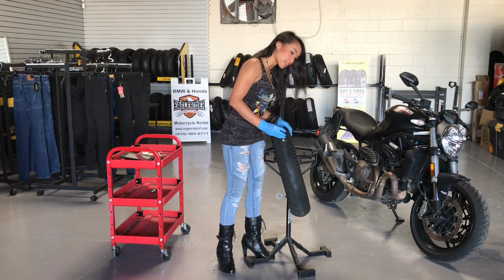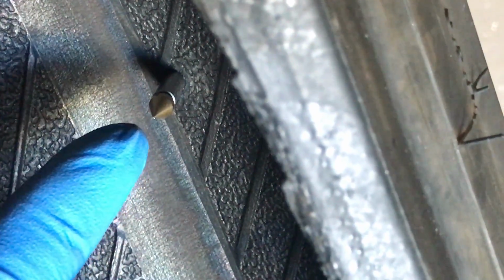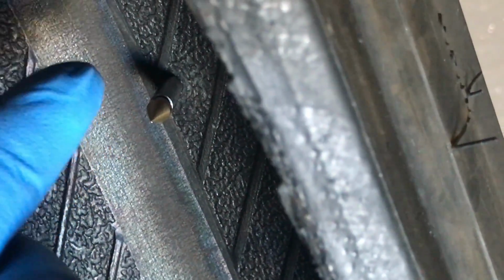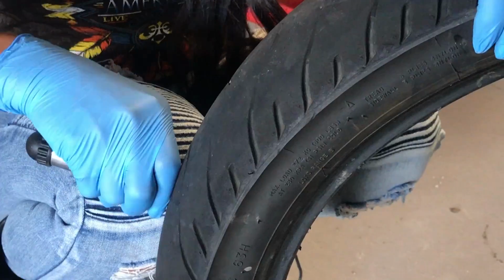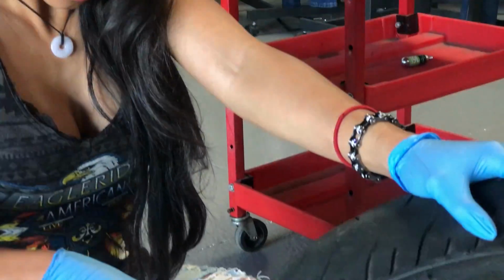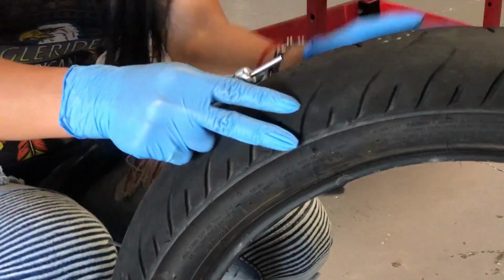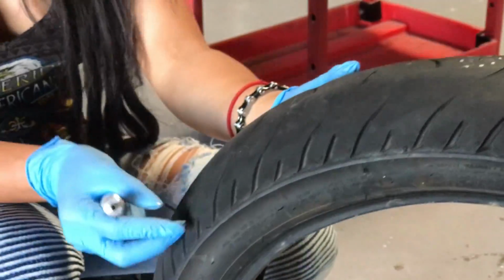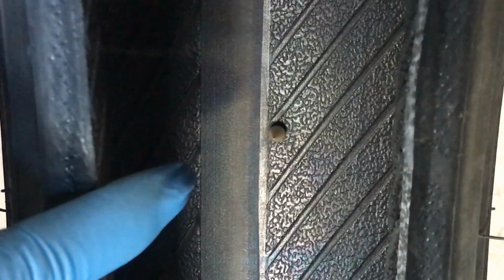Okay, so now that it's in, when you pull the tool out, the brass tip will catch on the other side of the tire, plugging the tire from the inside out. The plug will actually expand and seal the hole. So now we just pull the tool straight out. And voila, your tire is plugged. You can see the brass tip is now flush against the inside of the tire.